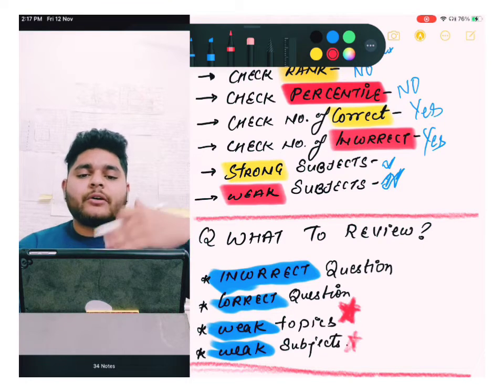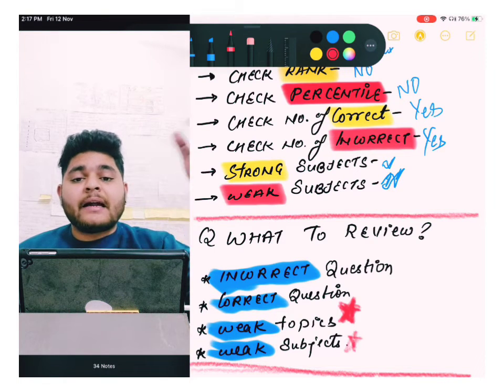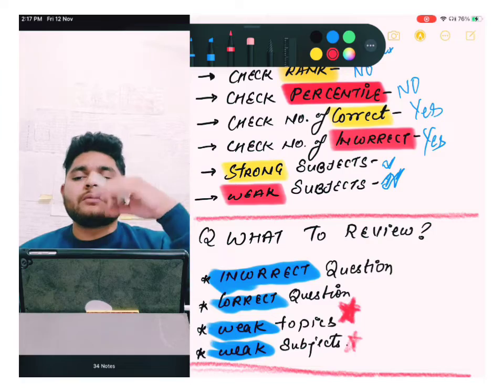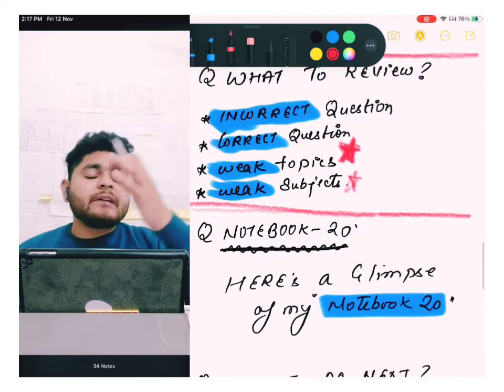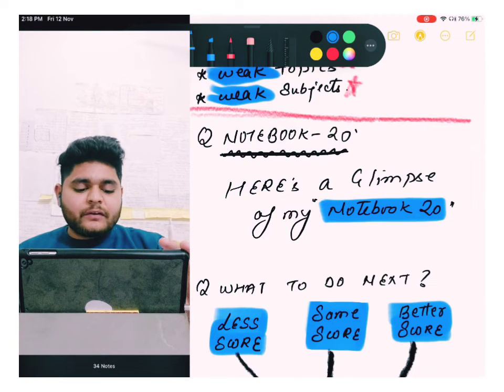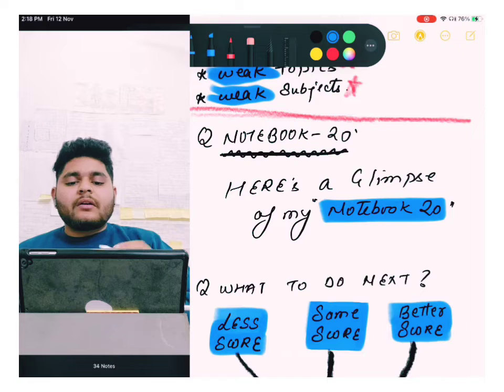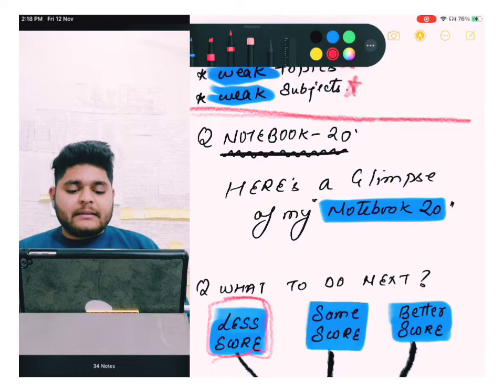और ऐसा नहीं कि पूरे टॉपिक्स पढ़ लेने, पूरा सब्जेक्ट पढ़ लेना. Go for weak subjects and that too weak topics of those subjects. तो जल्दी से जल्दी इनको रीड कर लो, साइड बाय साइड करते जाओ, and more you read, more you will learn. Okay, now the next question is what to do next. Now what to do next, let's see what are the possibilities that can come. Okay, what are the possibilities that can come?